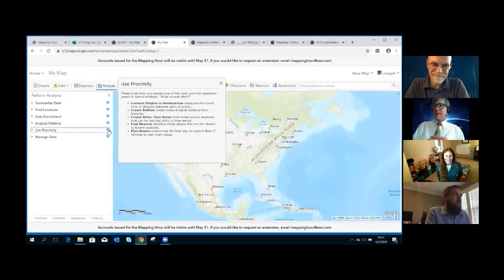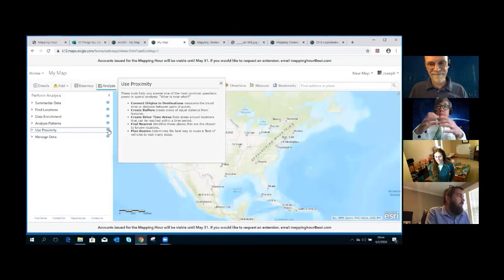Proximity, we've already seen that in the floodplains lesson where you're creating a buffer around each stream, each river to get a sense of the floodplain. We've seen educators do this for calculating a riparian zone, or in the case of the John Snow cholera activity, we're going to calculate buffers around each water pump.